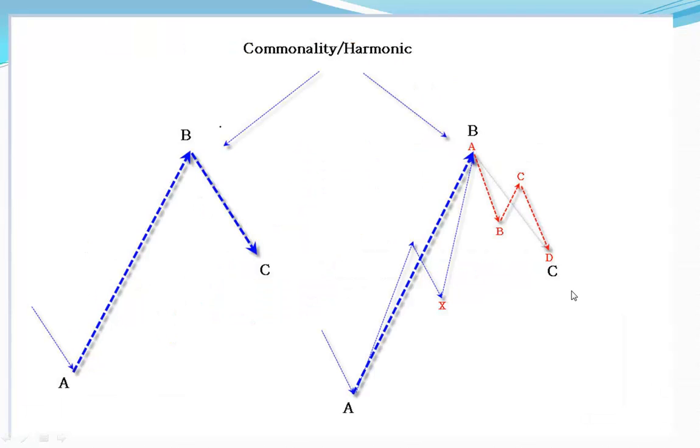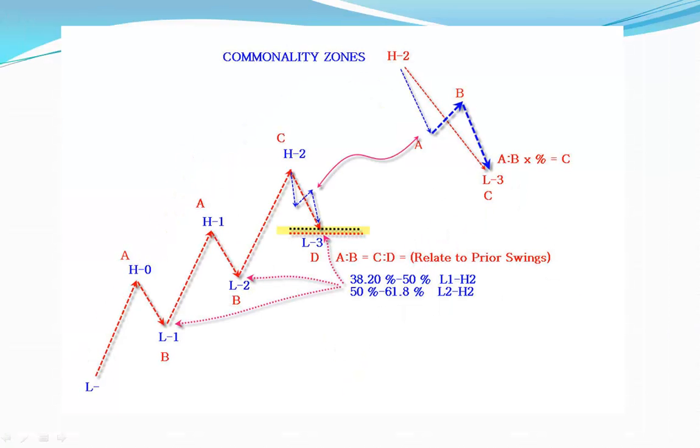Now, how we tie in commonality and harmonics is important also. Where you have a low, you have a high, and you have a retracement. That's that retracement zone. The same chart here, low, high, and retracement. Now the trick is you want to put in those harmonics. So let's just stop a second. Let's go back to the prior slide. And if I was to take this low and we would start drawing in those harmonics, you can see how all this starts to work out together. You see that?